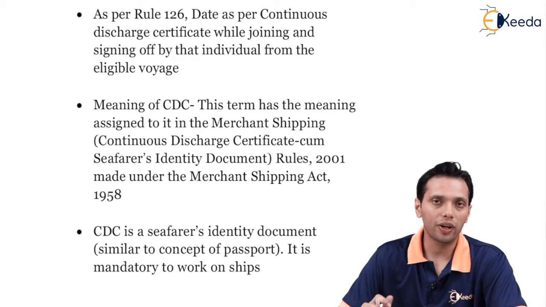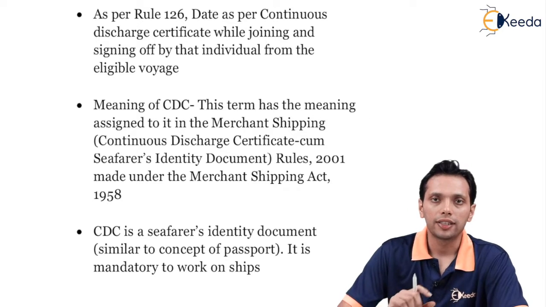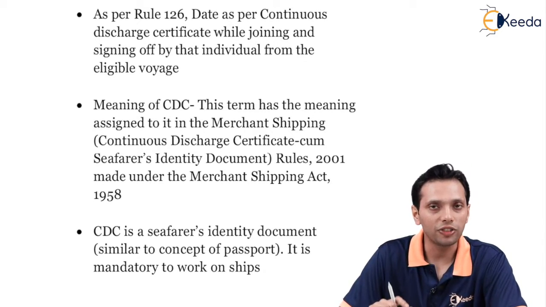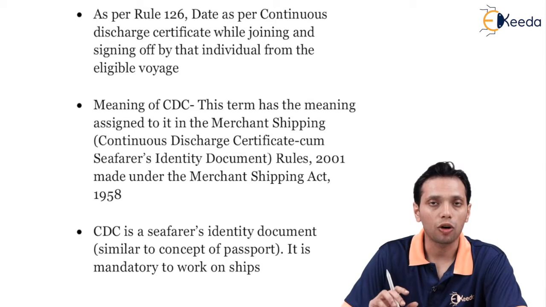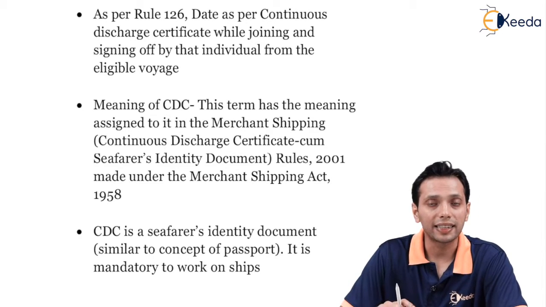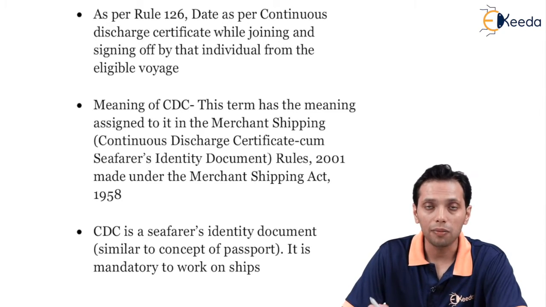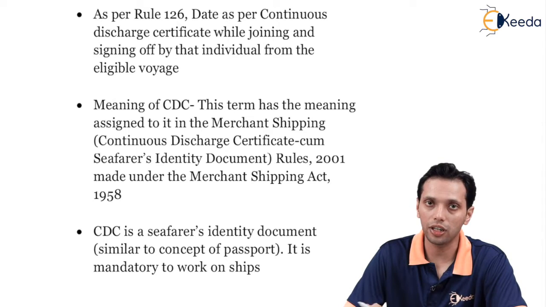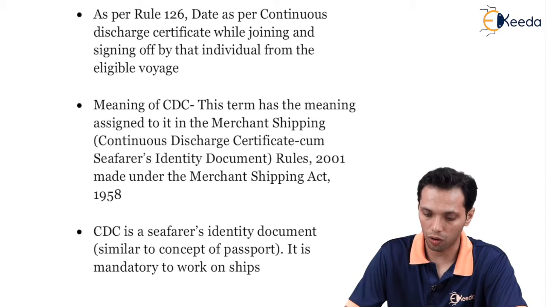So Rule 126 says that if, as per the Continuous Discharge Certificate (CDC) of the Indian citizen, he is on a foreign bound ship for a period, suppose for 6 months or 3 months for example, then that particular period will be exempted and will not be counted as a physical day of the Indian citizen in India, and accordingly his residential status is to be determined.